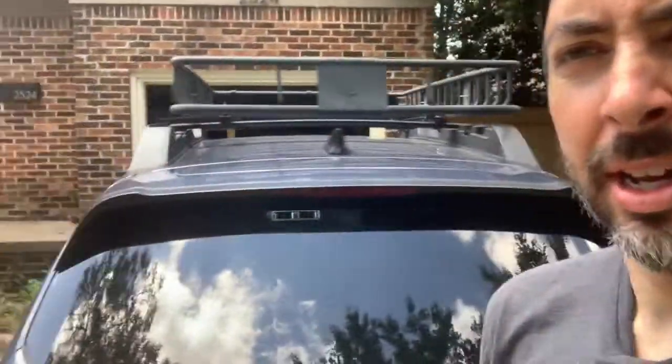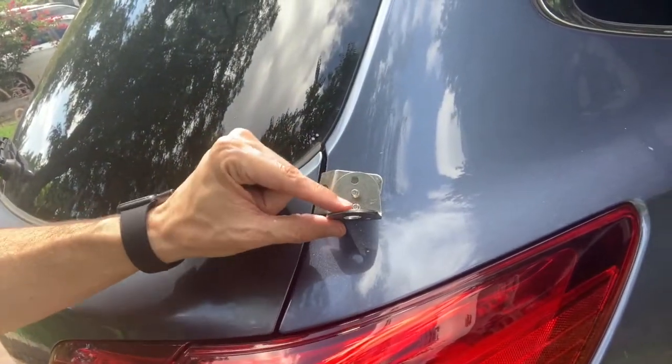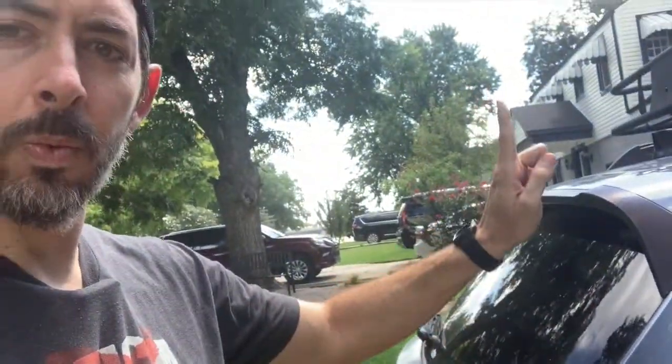Now for the install. The first thing I've got to decide is where I'm going to attach the antenna. I've got a couple of considerations - I have a roof rack and I could attach to that, but I don't want to because I don't always have the roof rack up. I also have a rooftop tent I'd like to use, so I need to put the antenna somewhere it doesn't hit the camper. One option is to put it right here at the rear and bend it down, or the other option is putting it on the hood.